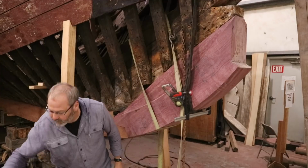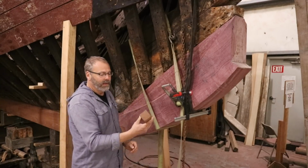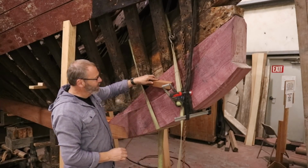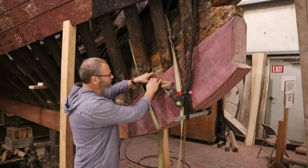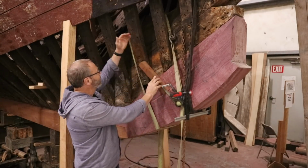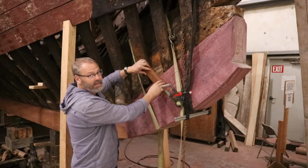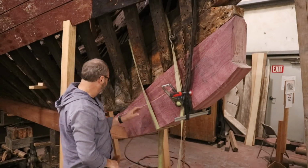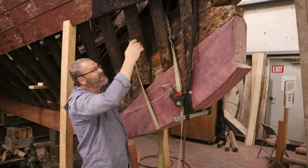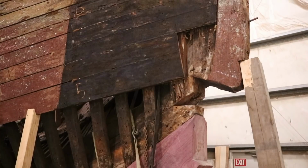And Pete will make a fid, a 2-inch by 2-inch stick that represents the hull planking. And as he's cutting this in there, he will keep offering that up to make sure that those are nice, smooth transitions. That's a smooth face coming off of the hull framing into the centerline timber, and he's cutting that rabbit into the face. So he'll continue that rabbit joint on down into the keel, and then obviously on up the stem, all the way up those hood ends of those planks, all the way to the deck level.